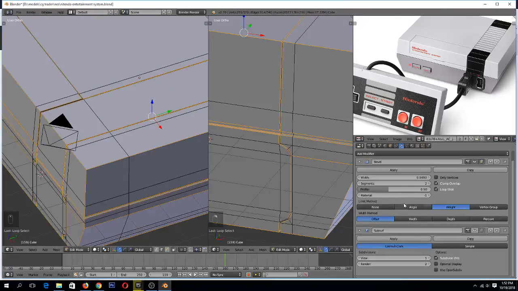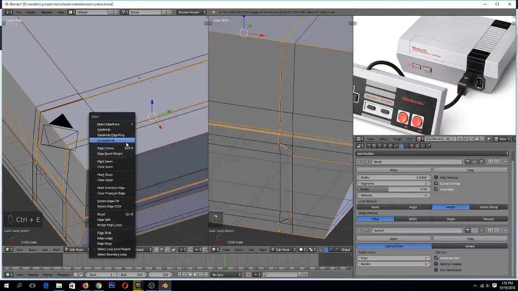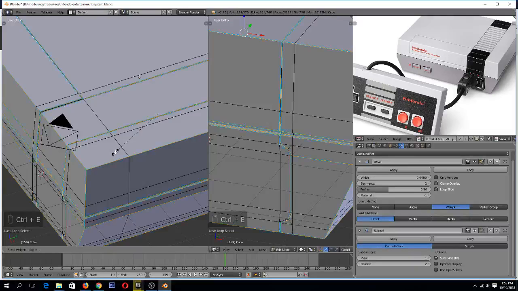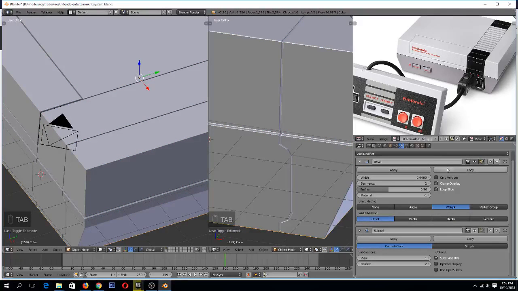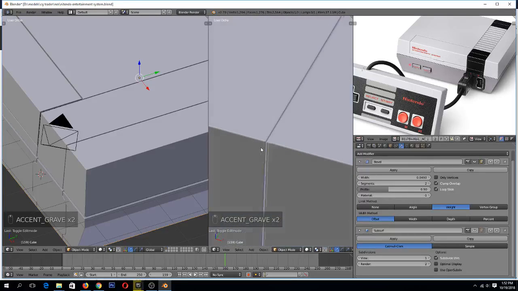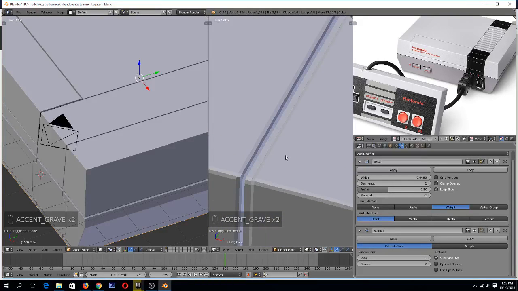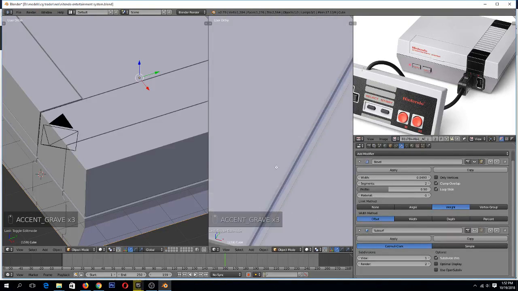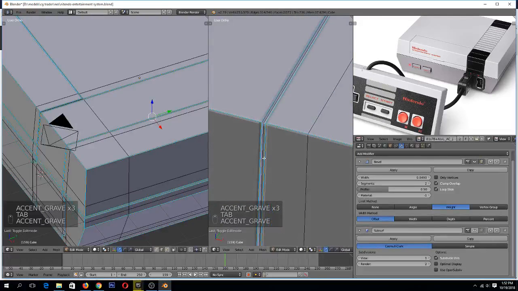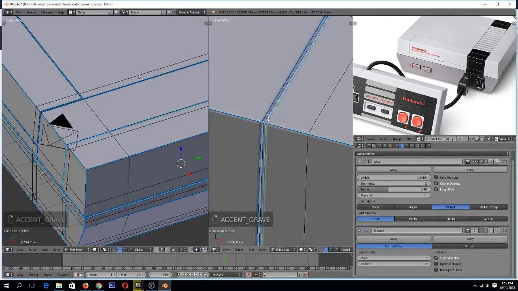So then, because we have the limit method set to weight, we can hit Ctrl E and give these a bevel weight of 1. Now when we turn on the bevel, you can see it's only affecting those vertices we have given a bevel weight. Okay, this should not have a bevel weight.